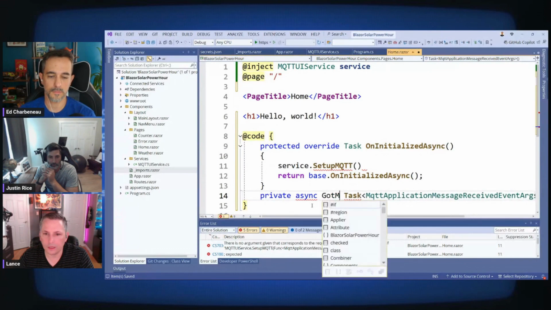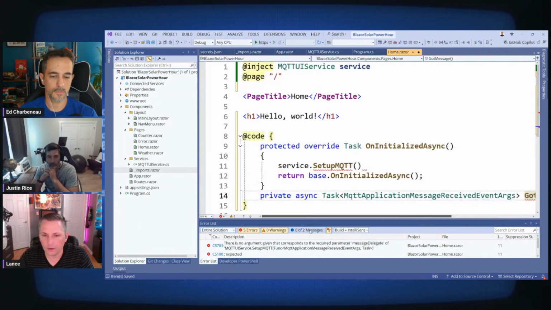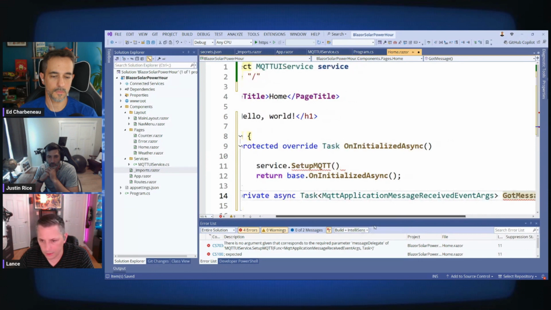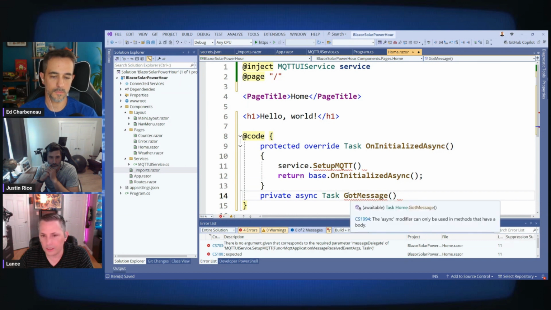After task, but before the typed. So we want to get rid of that type. You have a task of type application message received. We don't want that. We just want a plain task. So you take that type out of there entirely, and that is the type of the variable. So inside of got message, paste that in.